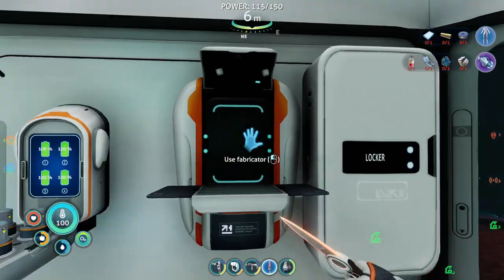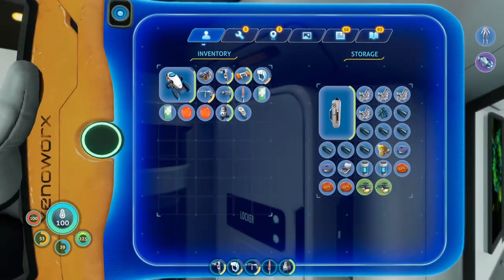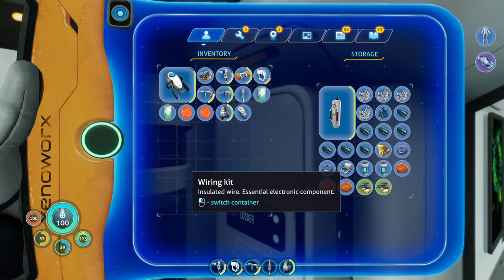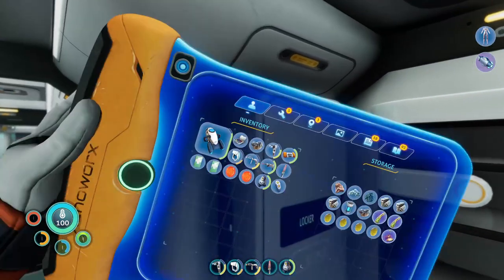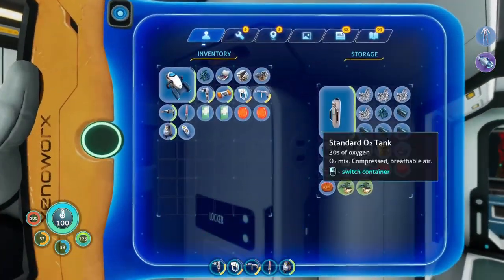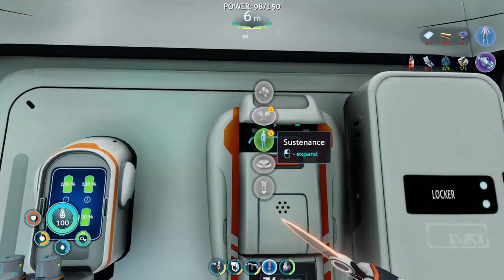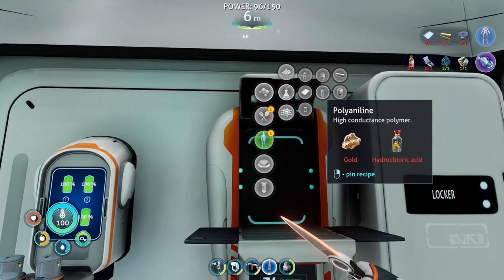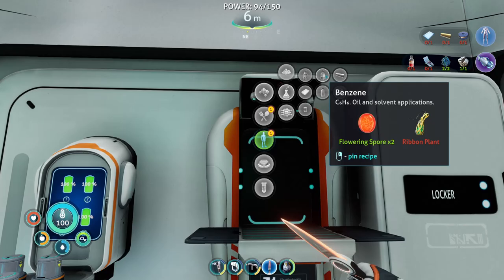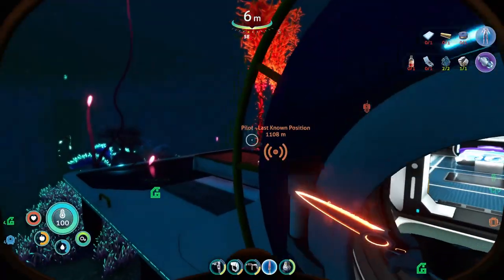Okay, so I need a piece of lithium, an advanced wiring kit, 2 titanium, and benzene. Okay, so. Wiring kit. Good. Lithium, titanium, other titanium. What do I need for the advanced wiring kit and the benzene? Let's check on the benzene first. Benzene, 2 fluorine, and a ribbon plant. I have that. I have that because I grow ribbon plants.